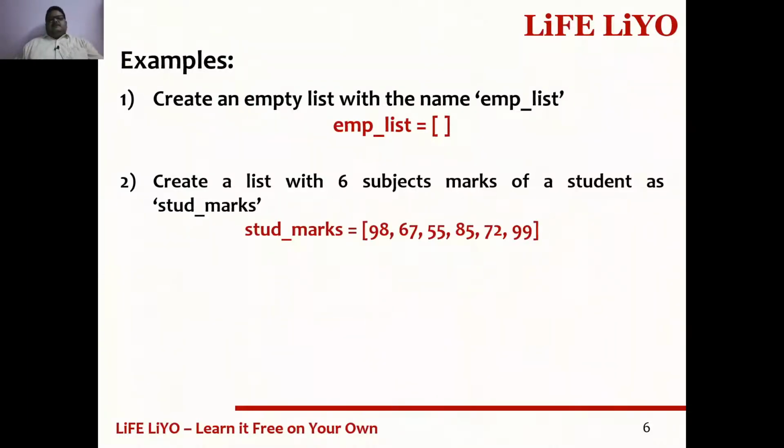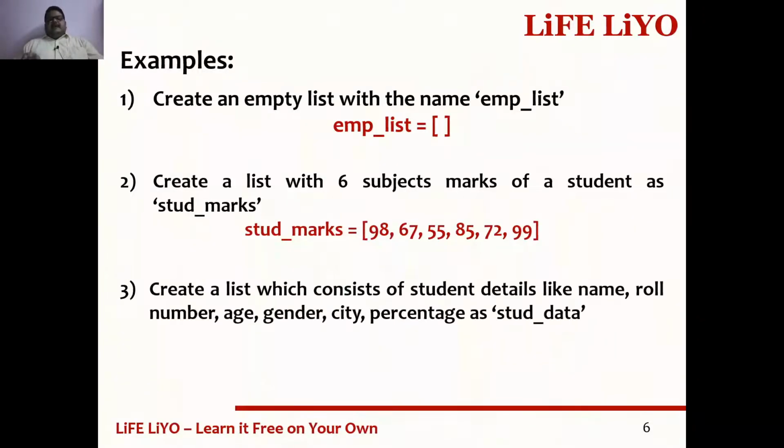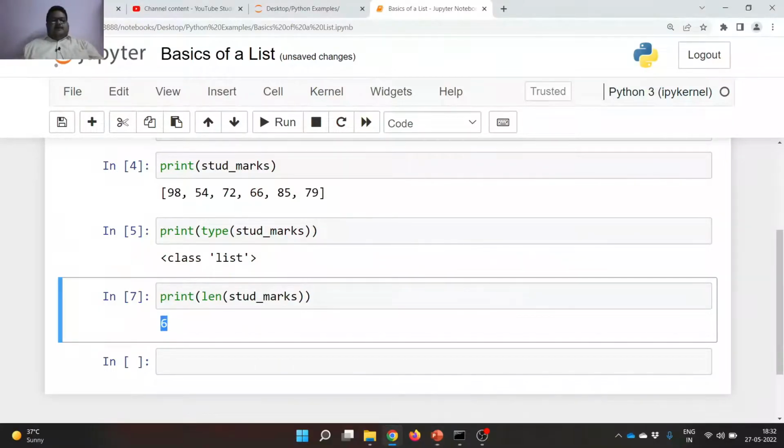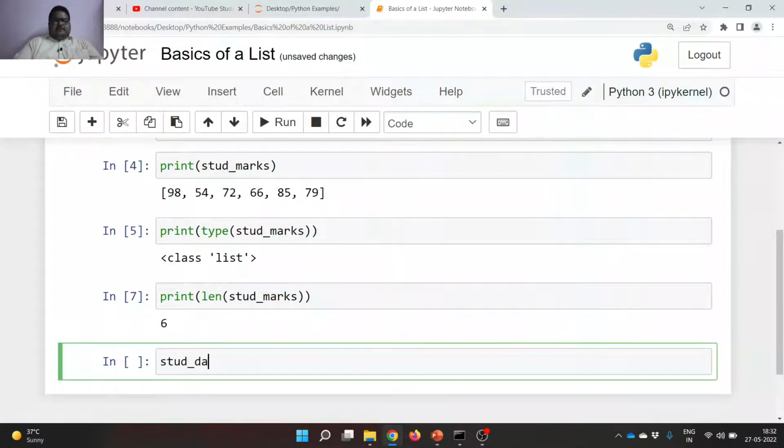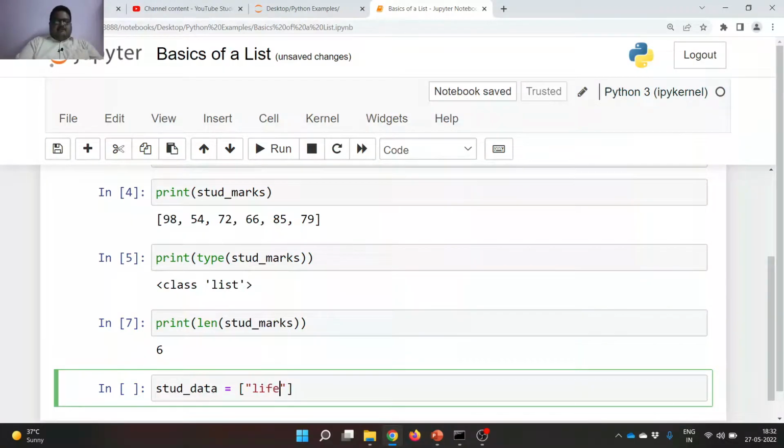Next, create a list which consists of student details like name, roll number, age, gender, city, percentage as student_data. So student_data equal to, it should consist of the name.